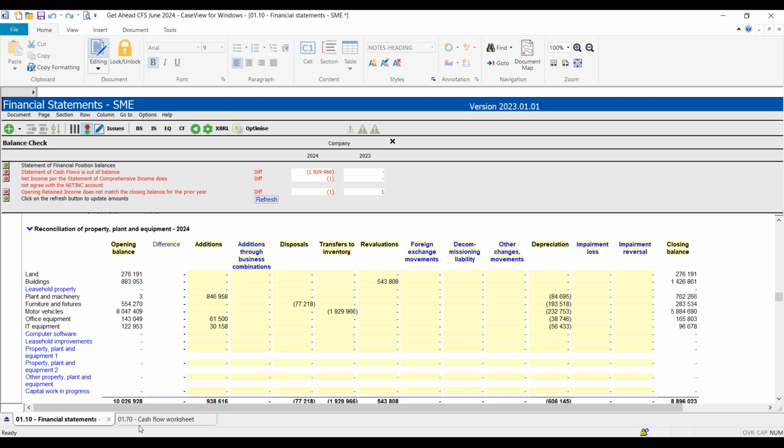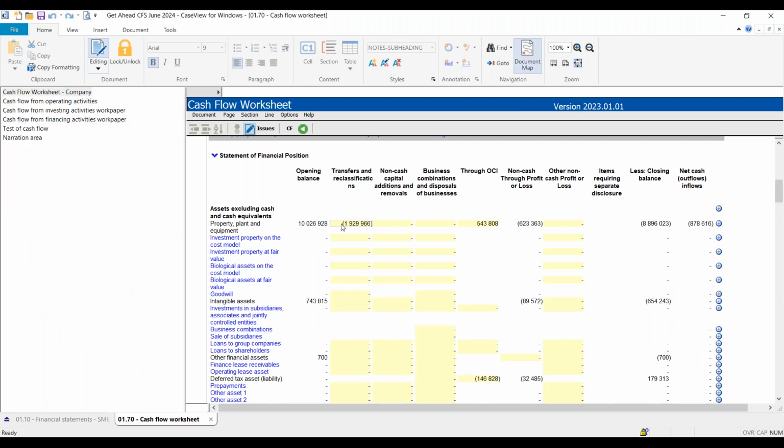So you can see a lot of our movements, if we go back to our cash flow worksheet, are already sitting there. So there's our transfer, Caseware already put it through. It's the yellow cell, meaning that you could override that. And of course, there's your non-cash capital additions. There's nothing here. But what I do want to tell you about this specific set of financial statements is that in the current year, we entered into a finance lease, and this is SME, remember, so I'm using finance lease terminology. And of course, the reconciliation of PPE was not able to identify that. So this is a non-cash movement which we must enter.